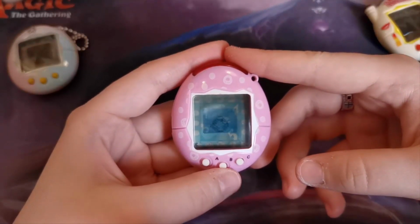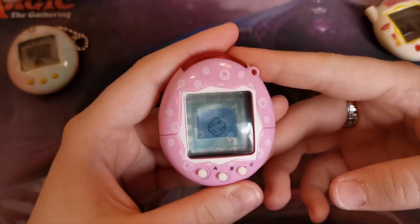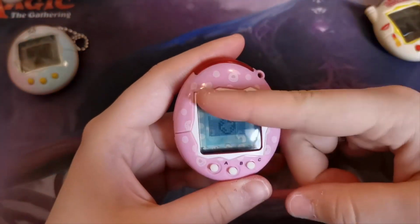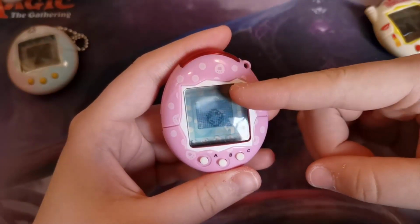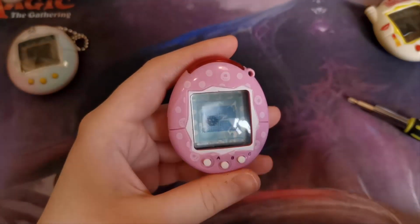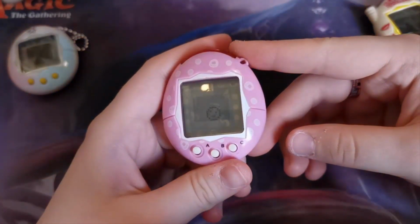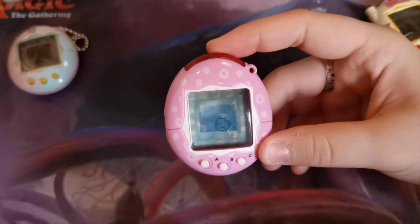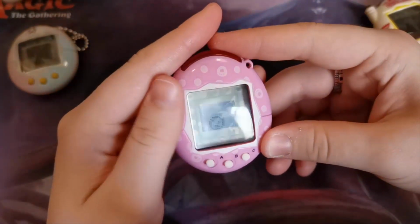So let's leave the name to AAA. And here's the little egg. And if you can see, the screen is actually way smaller than the actual opening here. Because when the screen lights up, you can see the pixels that are actually active on the LCD. And did it change from just a black blob to a white one? So when I was talking about sound, you probably heard it. It's really not agreeable, not nice, and very, very loud.